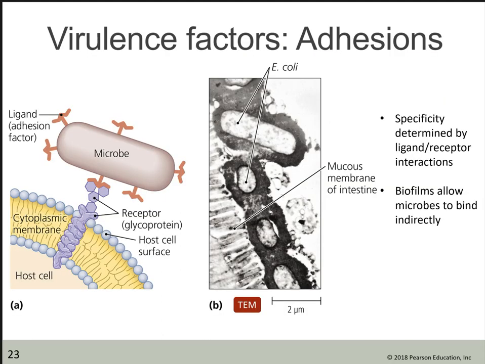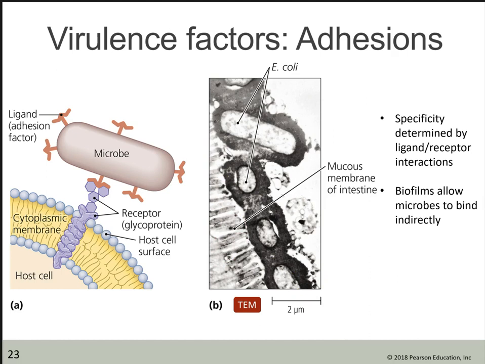There are a number of different virulence factors that come from the microbe itself. One is adhesins. A microbe needs to be able to adhere to a surface to be able to invade that surface. In this particular case, we're talking about a host. So microbes need to be able to adhere to cells to be able to attach to those cells, to be able to get into the cells or to cause disease. A great example of that is E. coli. The E. coli right here has receptors that bind to the mucous membrane of the intestine. And when the E. coli is able to bind to this mucous membrane, then it can cause disease.